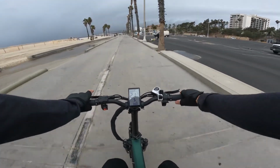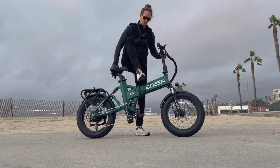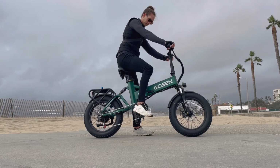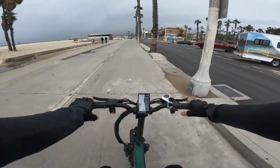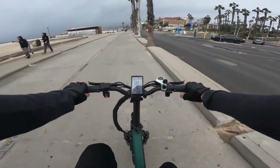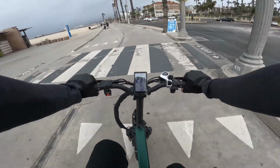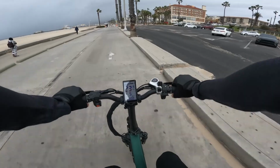Riding position of this bike, this is actually a pretty comfortable bike. In my opinion, I think these things look a little goofy, but what are you gonna do? It's a foldable electric bike, so you don't get the same styling as a traditional looking bike. But in terms of the seating position, the handlebars and seat are pretty comfortable.